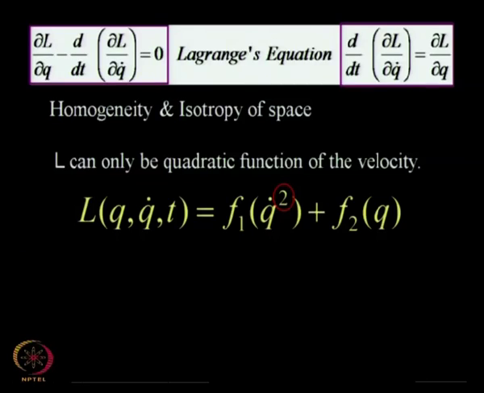Okay. As they say, do not trouble trouble unless trouble troubles you. So, why do you look for more complicated functions? Look for the simplest function. What is the simplest function that you can think of? Position, some function of q, call it f2 of q. Simplest function of velocity which does not depend on direction, it will be a function of q dot square. That makes the Lagrangian a sum of f1 and f2, f1 being a function of q dot square and f2 being a function of q.